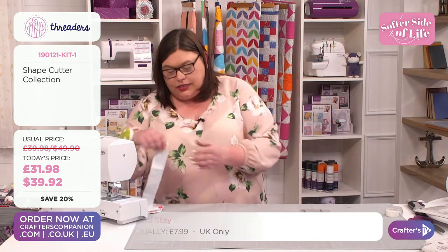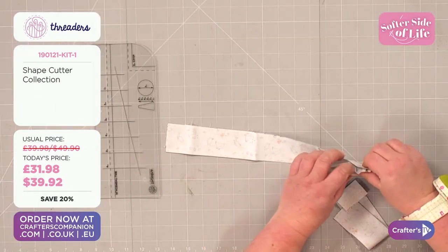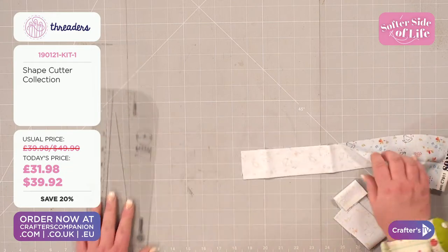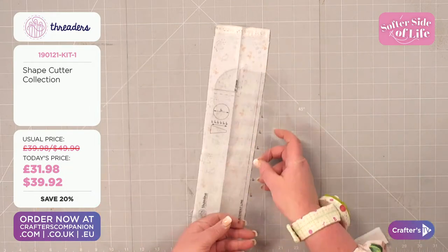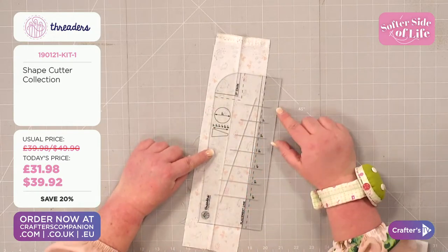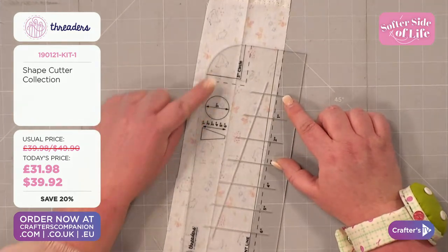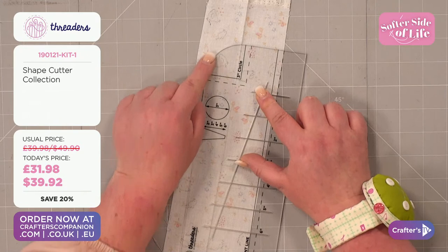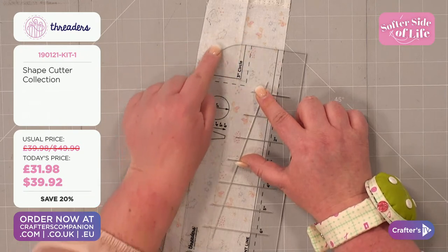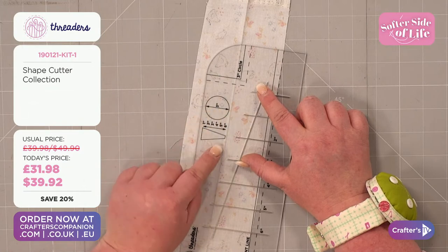So to do the Dresden plate design, I've got some strips of fabric here. Now you can cut on the design, let me see if you can see this through here. There we go. On the shape cutter itself, you've got your different sizes, 1 inch up to 6 inch. You've also got this part here, which is, if you've got our shape creator, it's a similar concept to that, where you fold your fabric up, cut round, and you'll cut a circle, and it'll give you a 3-inch circle.